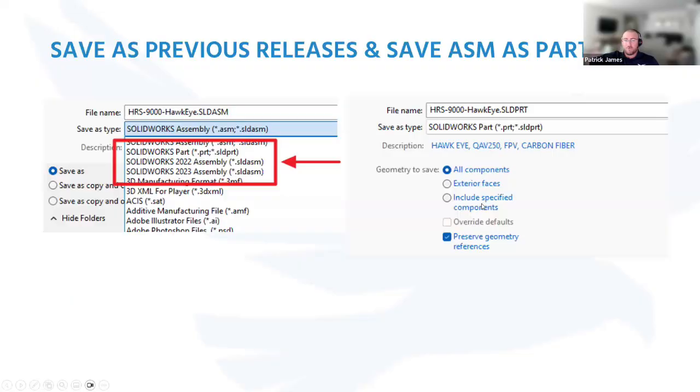All right, this was a big one. Save as previous release. This is for assemblies and for parts, something I didn't think SOLIDWORKS would do. We're probably all aware that forever SOLIDWORKS was you had to be on the same version or newer to open up a given SOLIDWORKS file. Not necessarily the case anymore because we can back save at least a little bit. So this, I believe, started in 2024, if I recall, and you can save back up to 2 years. So 2024 version can save in 2023 or in 2022. And it opens up like a full 2022 or 2023 model.